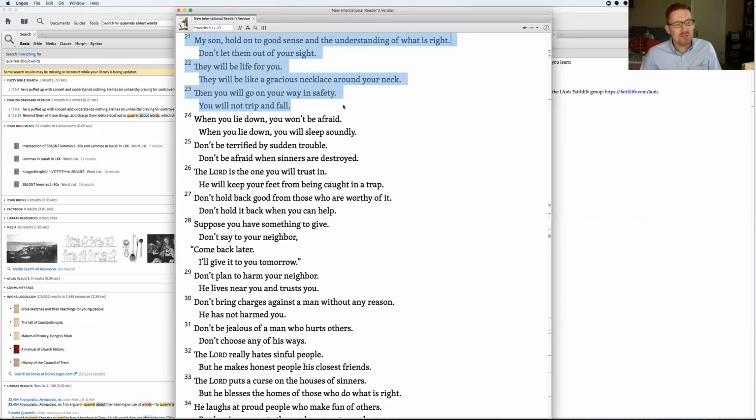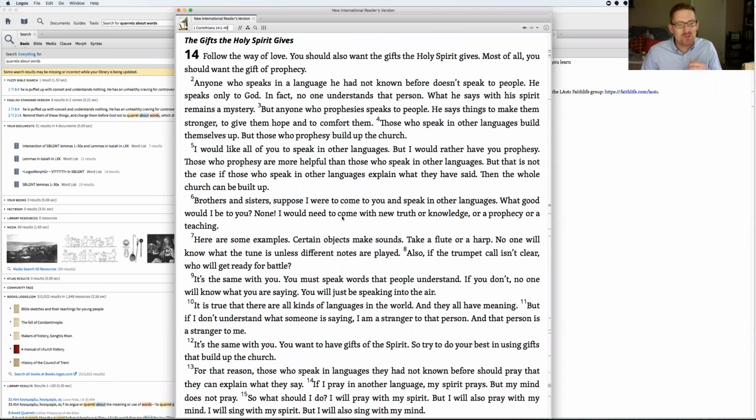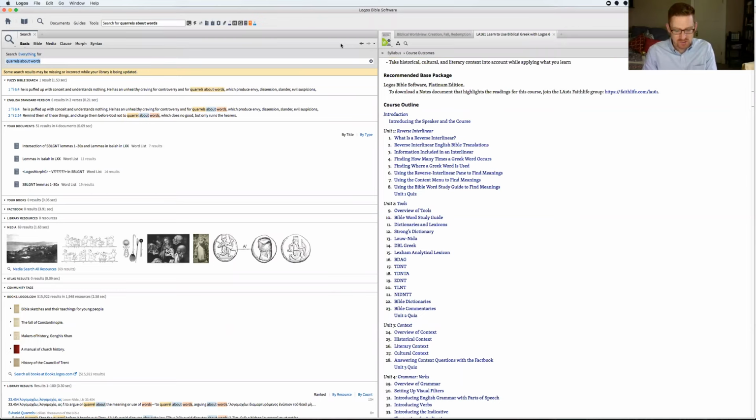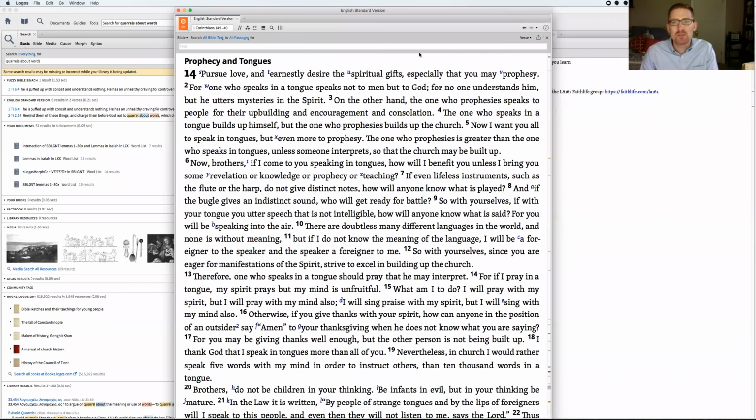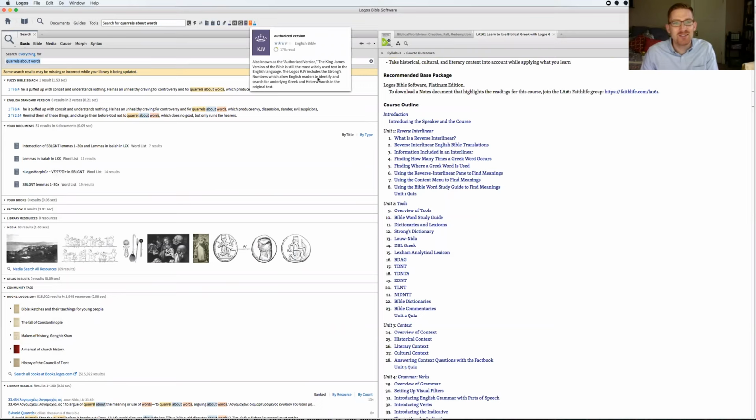Go for understanding. All right, I'm on my hobby horse officially. So turn in your Bibles to 1 Corinthians 14. And I'm going to go ahead and pull up what feels the most natural to me and where I spend most of my time, which is the ESV. But I could easily use the NIV. And in fact, I want to use the King James here too. I just said I refuse to use it, but I'm going to make a small exception for a good reason.